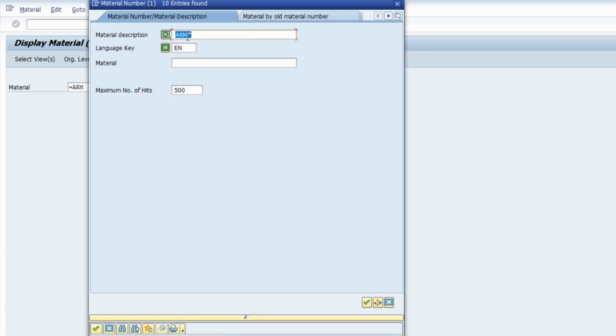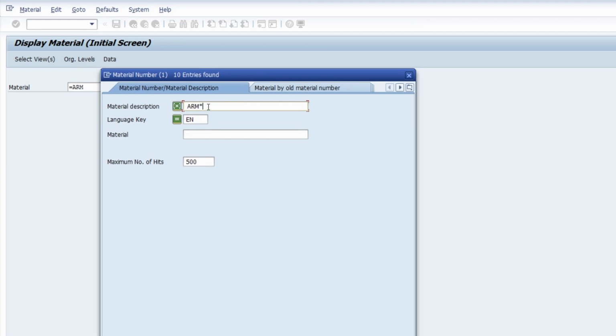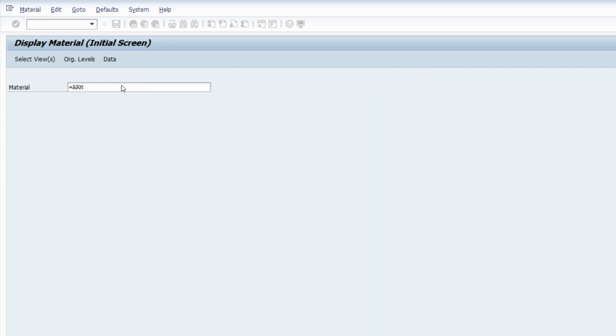And in here, what we can see is that the SAP system directly adds an asterisk sign to do a wildcard search. So you don't need to put an asterisk behind your search term. It is automatically put after this search term.